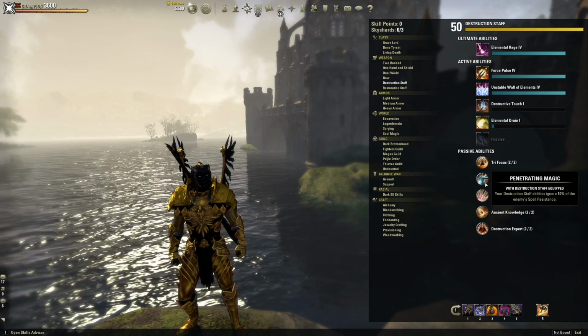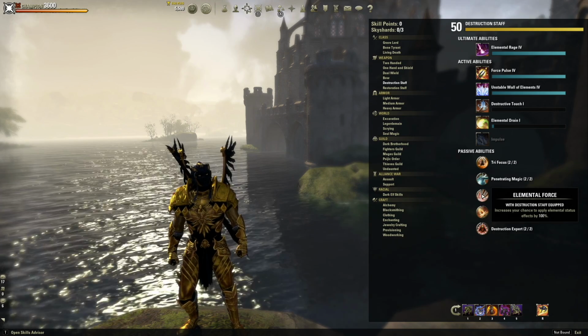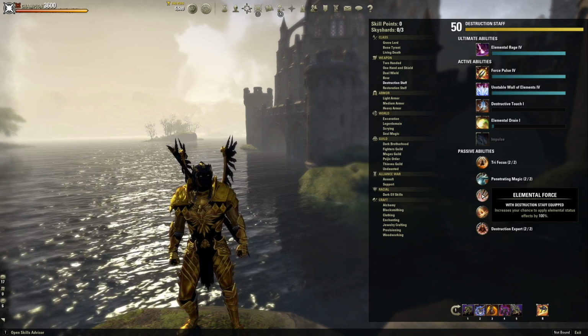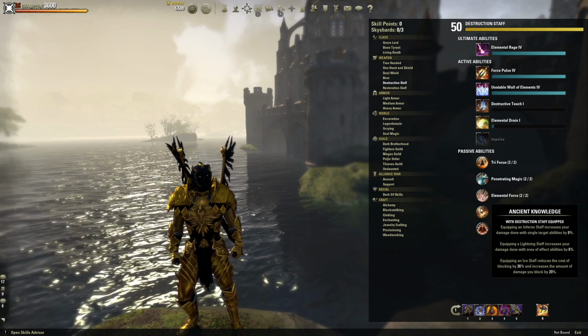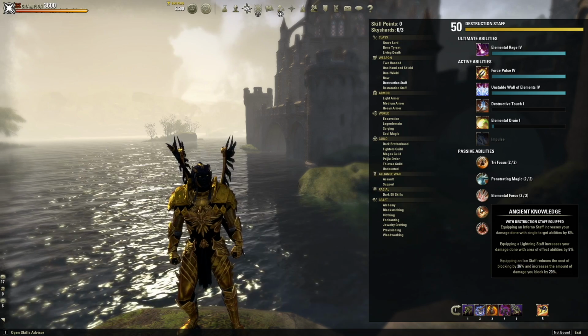With Destruction Staff equipped, your Destruction Staff abilities ignore 10% of the enemy's spell resistance. The next passive is Elemental Force. When Destruction Staff is equipped, increase your chance to apply elemental status effects by 100%. And Ancient Knowledge. This is where we get into another difference between the Flame, the Ice, and the Lightning Staffs.